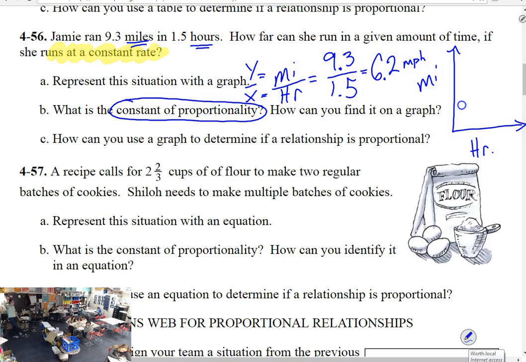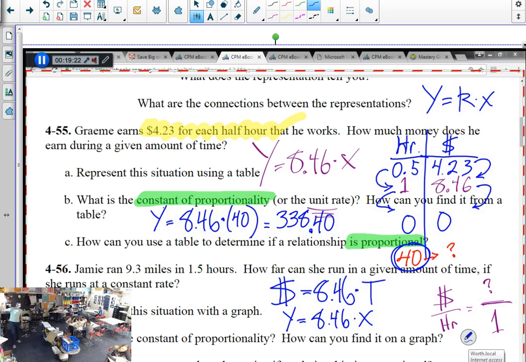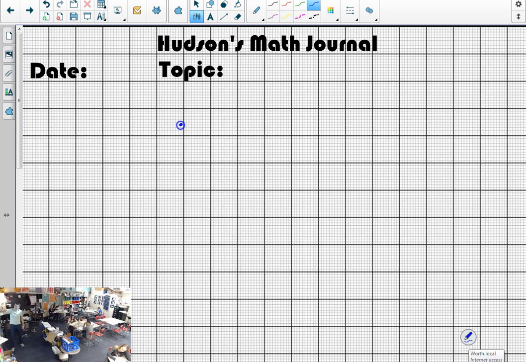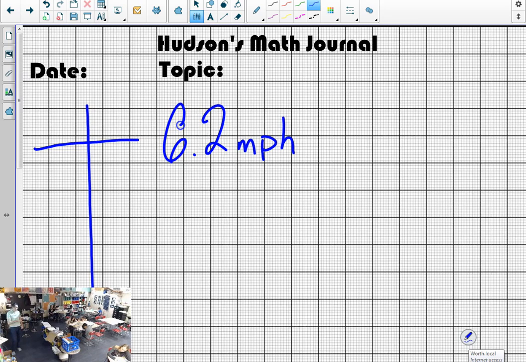Now, that can be a point on my table, on my graph, but to do so, I'm actually going to flip over to my notes page here. So we just got 6.2 miles per hour, and we need to graph this, right? If I make a little table, if I run for 0 time, it goes 0 miles. Make sure you set labels at the top. I always try to go X, Y. We know here X is time, Y is miles, distance.